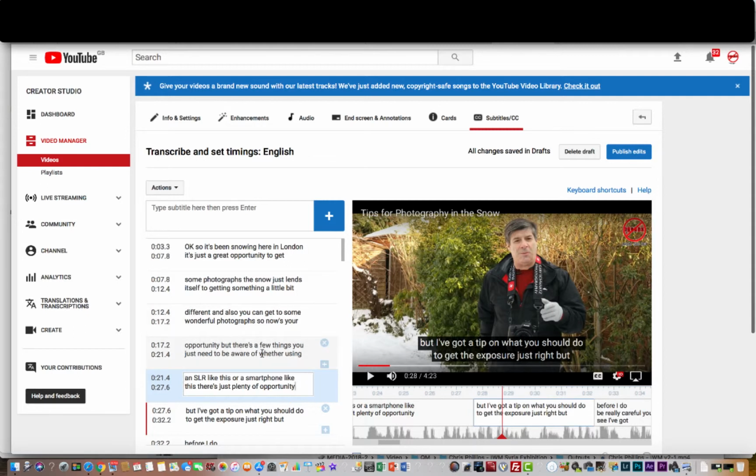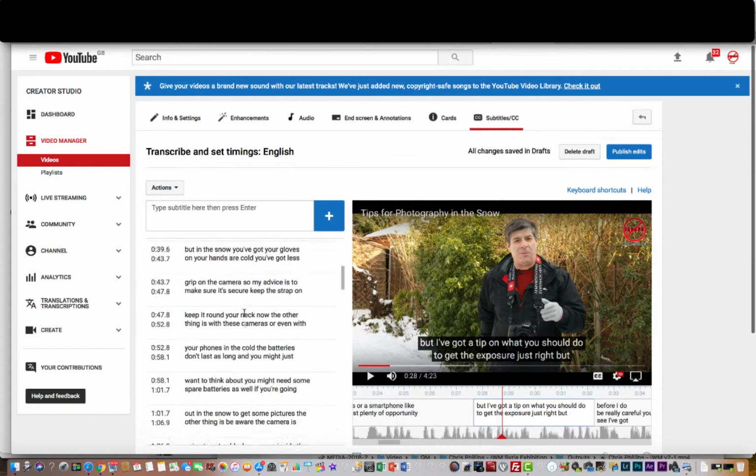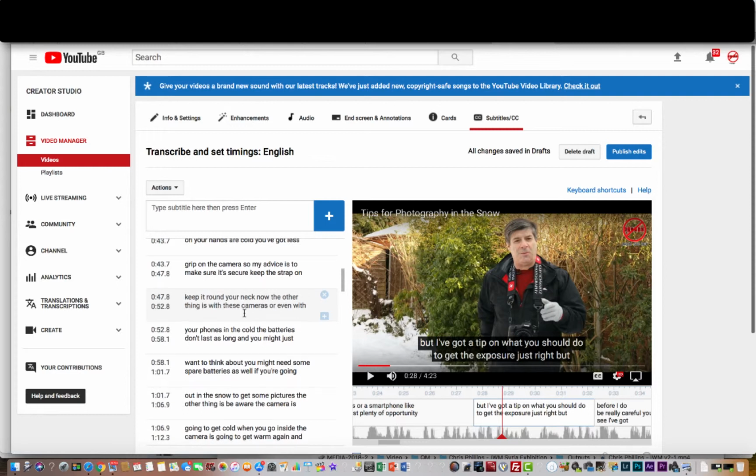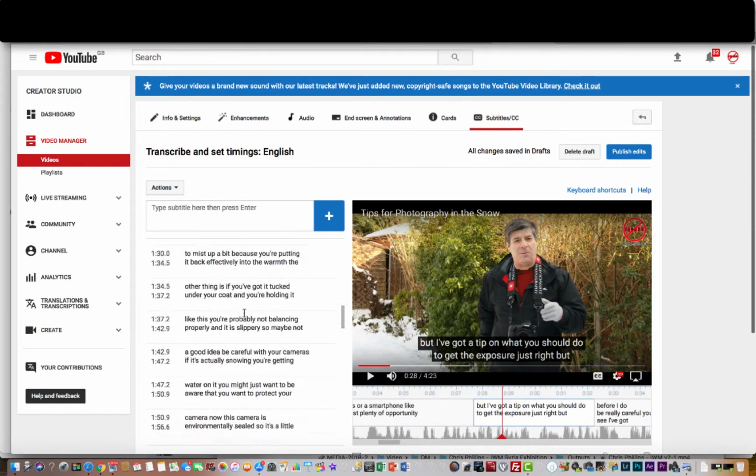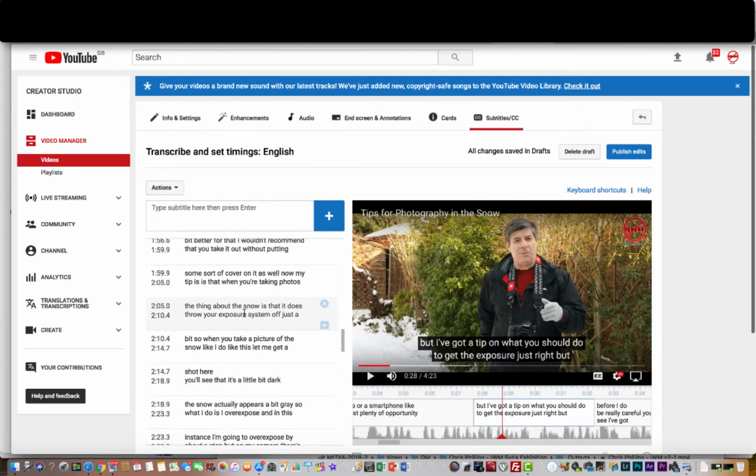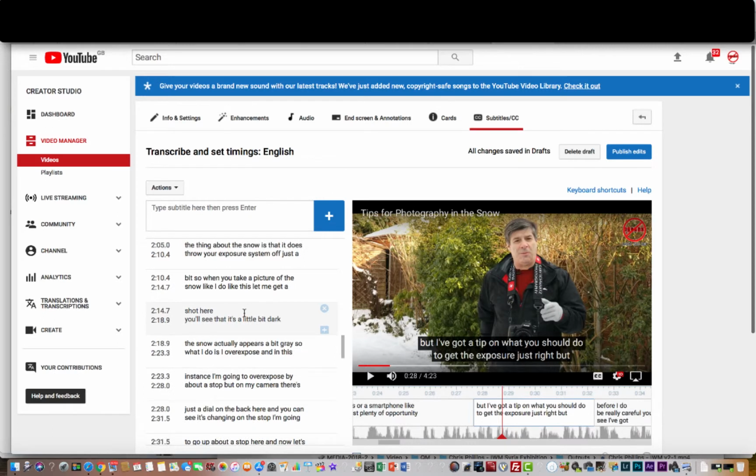Right, I think what I need to do is over here, let's just click there. I need to put in over here. I think it just needs a bit of punctuation, but you can see it's actually done a really good job of it. Sometimes if you maybe roll your words together, which occasionally I have a habit of doing, it might not do such a great job and you might need to go through and fix those up. But this is taking a lot of the work out of it.